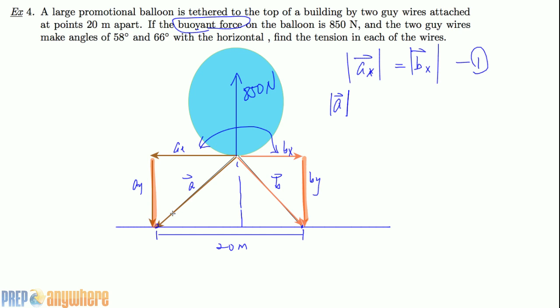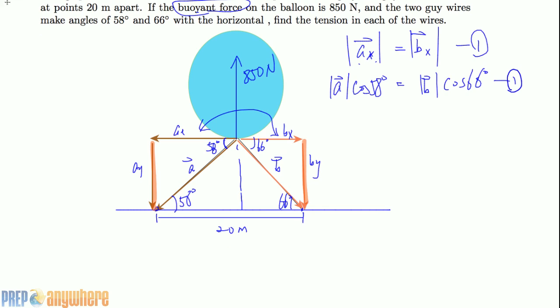We need to find some angles here. This is given to be 58. So by the Z pattern, alternate angle, this is also 58. So we know that this AX is A times cosine of 58. And BX is B cosine of 66 for the same reason. This is 66. This is also 66. So we have two unknowns here. If you have two unknowns, how many equations do you need? Two. Okay.